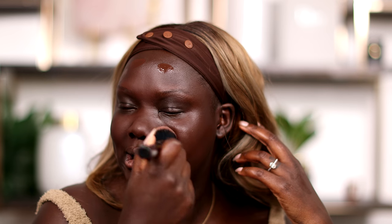It melts into my skin. I don't have to try and match it to my chest — it matches my face perfectly. I'm gonna take that down to the neck. Next is concealer — another drugstore product. This is the L'Oreal Infallible Full Wear Concealer in the shade Truffle. Just gonna pop that right in.